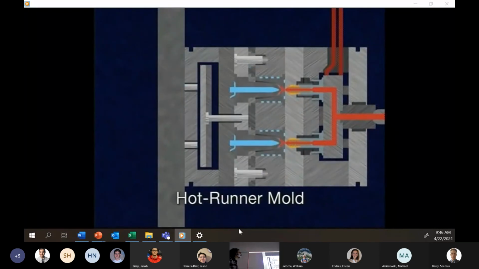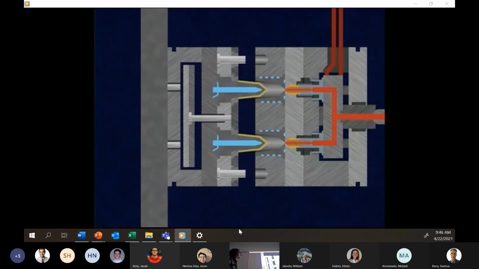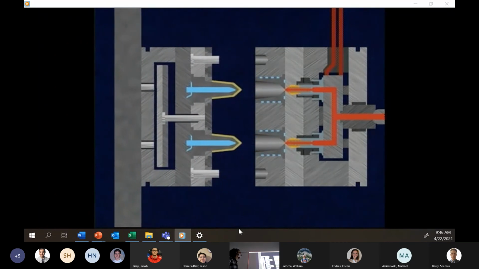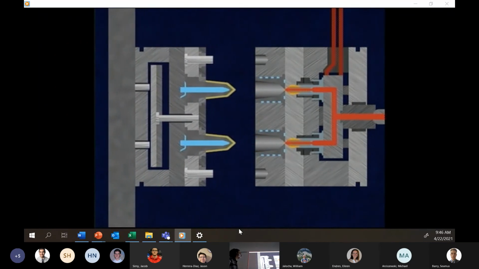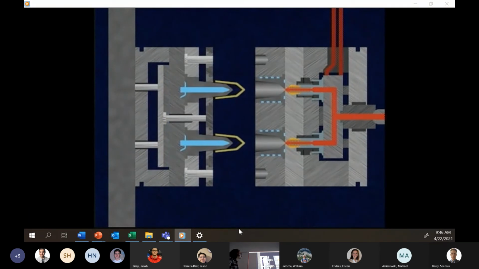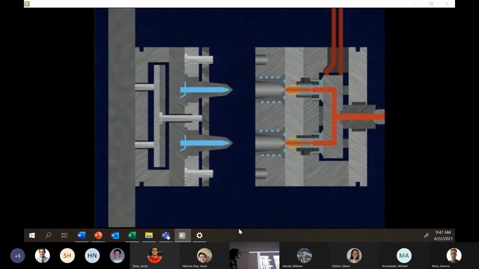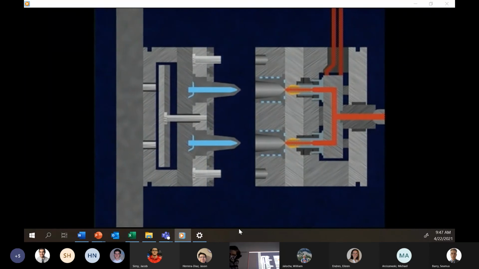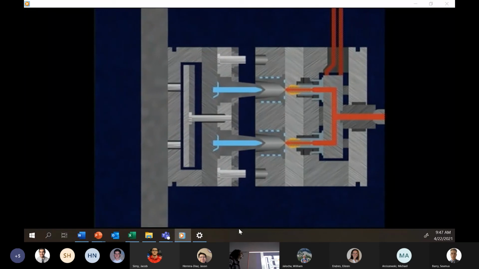The Hot Runner mold uses an electrically heated manifold that keeps the molten thermoplastic in the runners at the same temperature as the heating cylinder. The heated runner system is contained in a plate of its own and does not open during the molding cycle. Because of this, hot runner molds generate no runners or sprues. For this reason, hot runner molding, also known as runnerless molding, is fast and efficient.